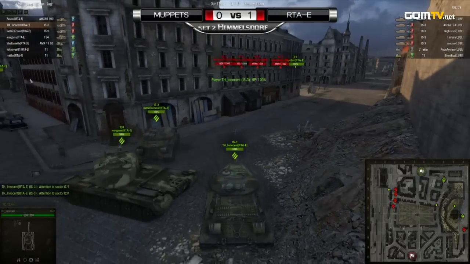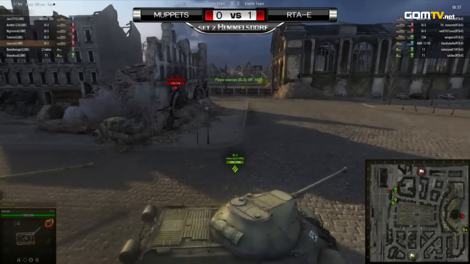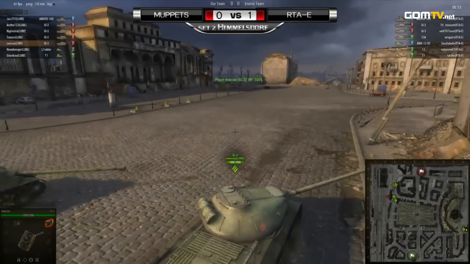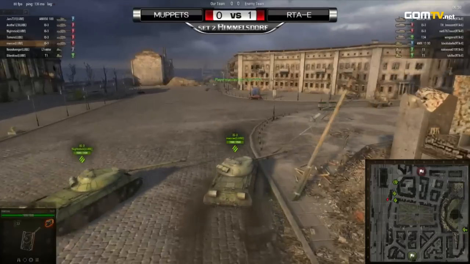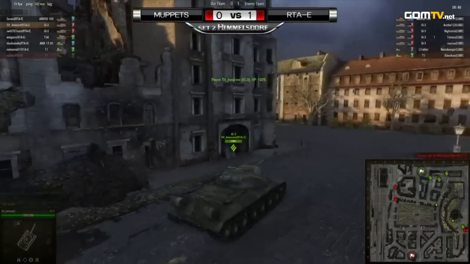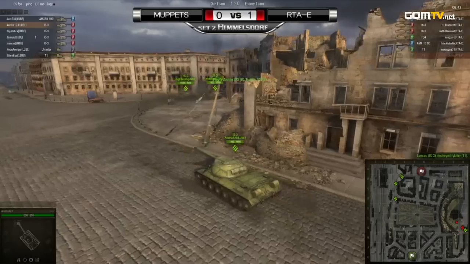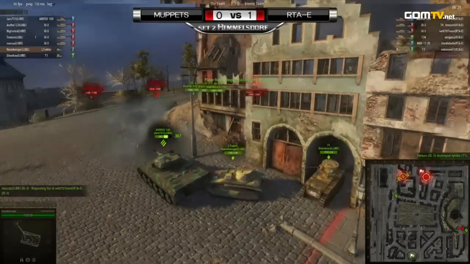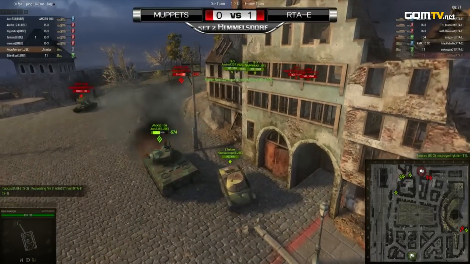And now look at that push, that massive push. Going around that corner, trying to dodge, and yes, the enemy fires. Those IS-3s from MUFFETS are definitely pushing strong here towards the RTA base. And one first tank taken out on the RTA side. Yes, they lost 1 T1 scout, but their position has been compromised now.